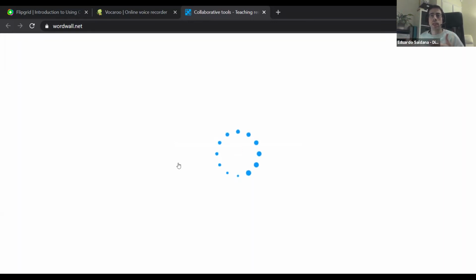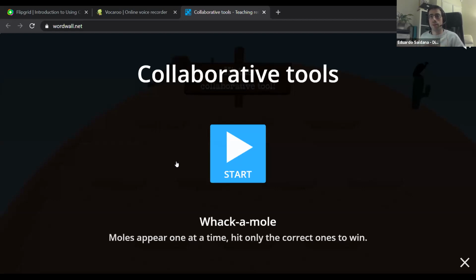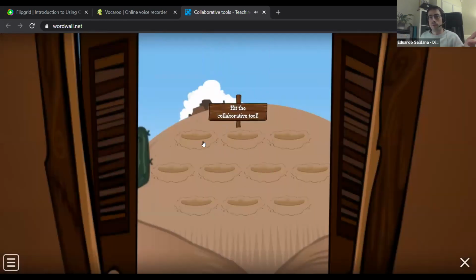So for example, in this case, I've created a whack-a-mole activity, okay, and that is quite a thing that's been quite successful for some, especially people that like competition in the background. This can be played, so you only need the login as an educator, as a tutor, but the learners, once you share the activity with them, they can access it without any login. As you saw in my example, they just have to enter their name so that you know who's done what, but then they can just go ahead and play.